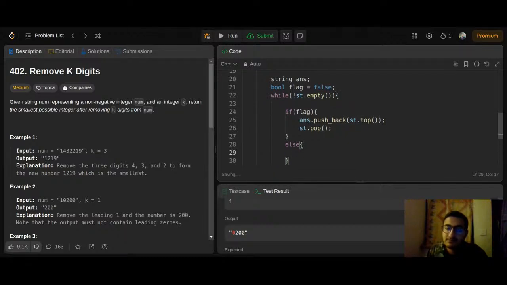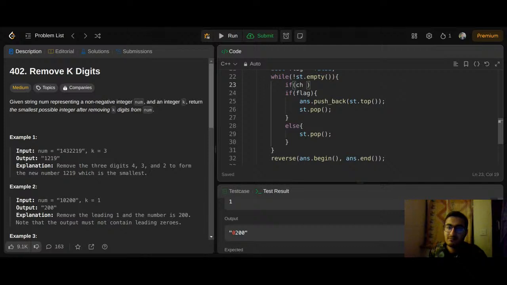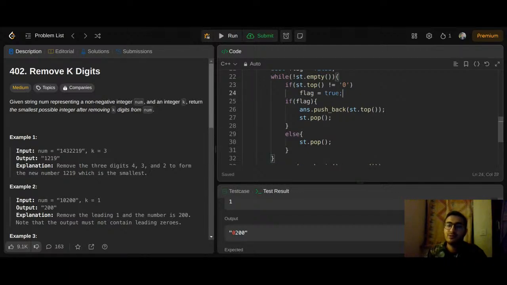Else, push, pop. And if the given ch, I give st dot top, does not equal 0, then my flag would be equal to true. That's it.